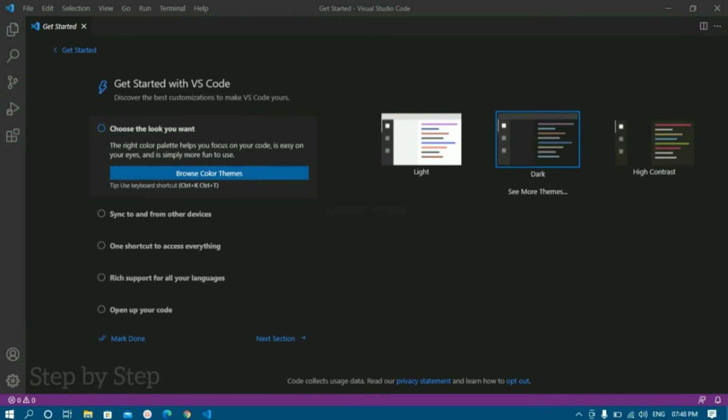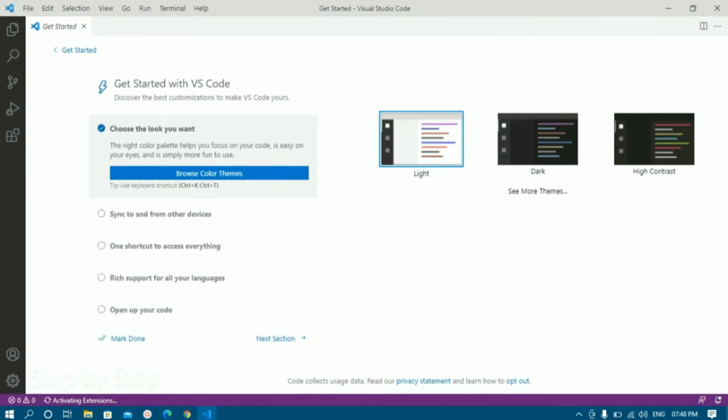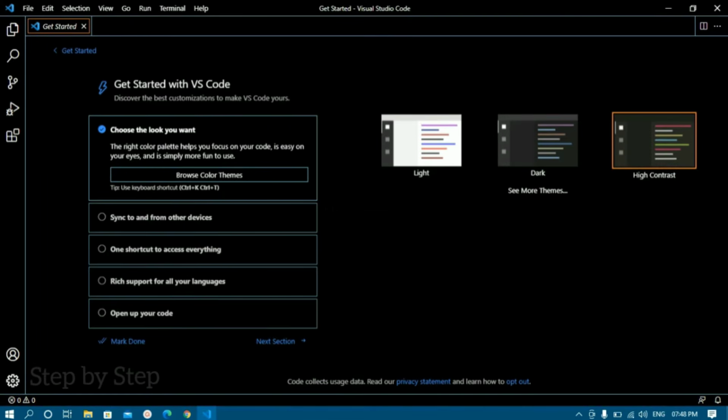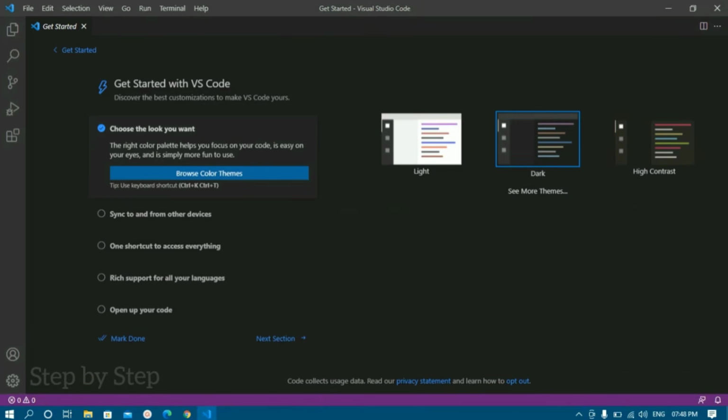Once you open this, this is the screen and we have this get started. Here we have multiple options. If you want to choose light, you can choose this. If you want dark, you can change. Based on your preference, you can change the background color. You can use either dark mode or light mode, or high contrast. It completely depends on your choice. I'm going to select dark here. Once it is done, here we have multiple options. Later on, we are going to discuss all of these options. Now I'm going to click on explore.